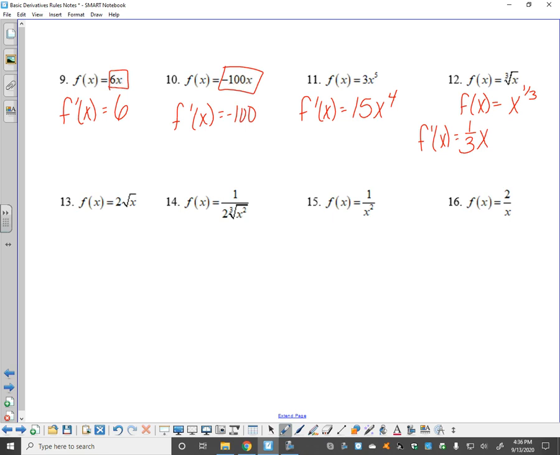Now if I subtract 1, that's the same thing as minus a 3 over 3. So 1/3 minus 3/3 would give me a negative 2/3. Now sometimes that's the answer, but sometimes they clean it up because they want to just test your algebra skills. So remember that negative means move that x to the bottom. The 2 on the top means square it, and the 3 on the bottom means cube root it. All the while, I have a 1/3 in the front. So technically, this is what I have.